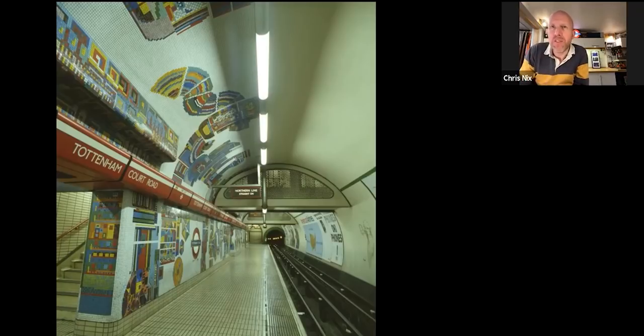My parents might have described this station as jazzy in appearance, and that is also part of the flavour of this. It reflects the life and the culture around the station, including the jazz cafes of Soho. So if you look in places, you will see saxophones, for example, picked out in mosaic. So it really is an amazing place to have been able to go and study all of that detail in the walls.